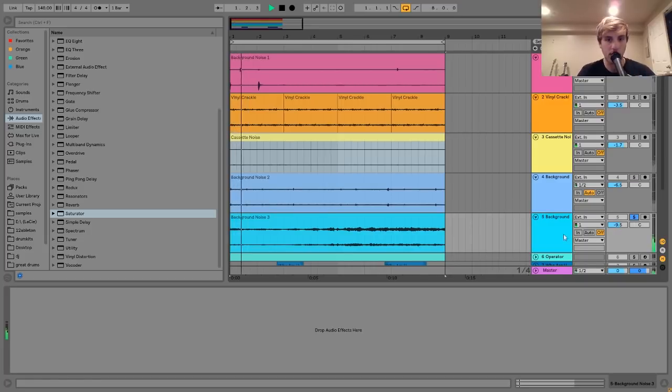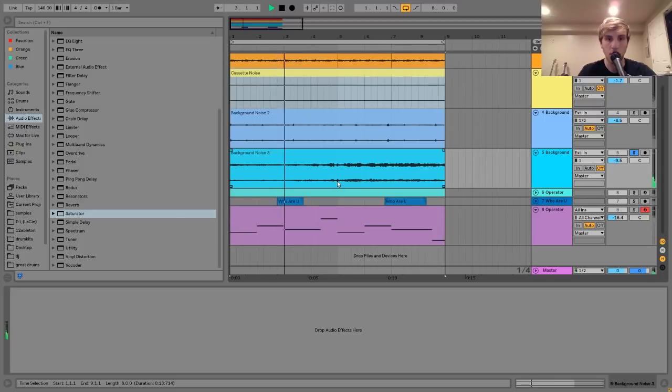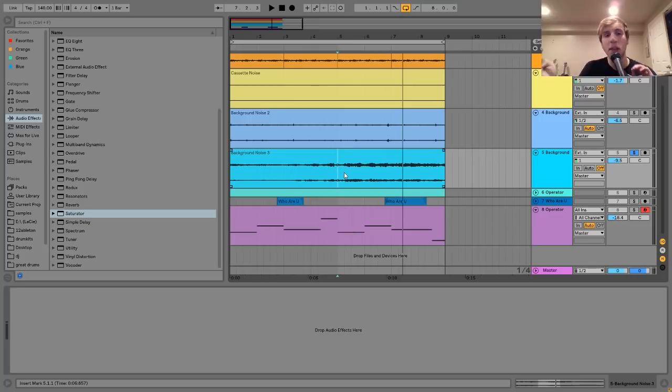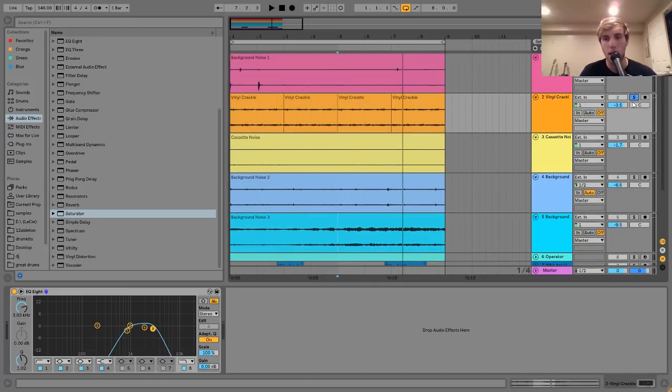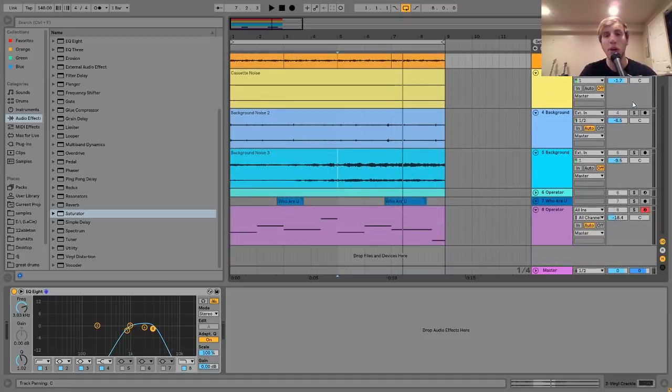It sounds like this. And so this one, as you can tell, is serving a very specific purpose. It's really just filling in the low end. Something that I think people miss when they try to do these background noises, especially in reference to Burial's music, is that they miss out on the low end. A lot of people just drop on a vinyl crackle and that's it. But you really need to layer it out and think about the whole frequency spectrum. So this one in the low end gives it this nice rumbly texture that I've heard in a lot of Burial's music.